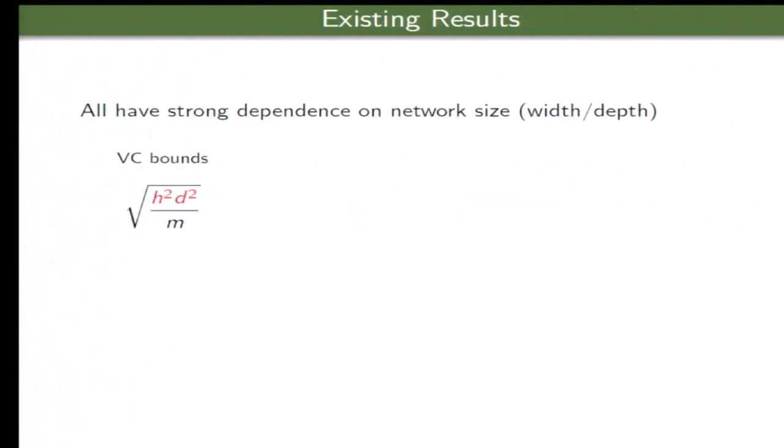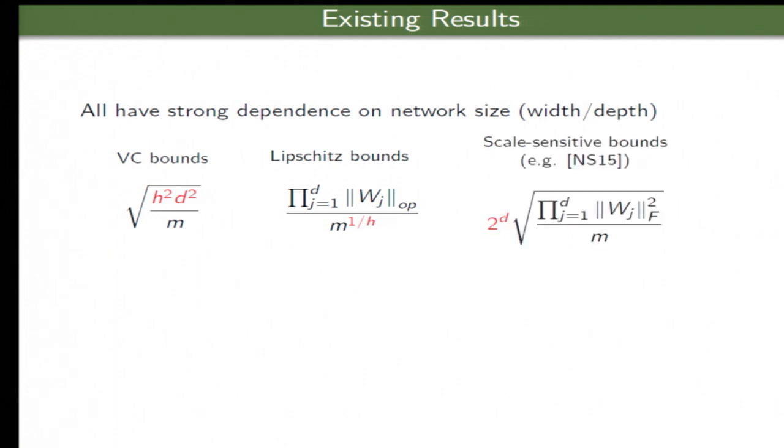Okay. So what is known? Well, this is the one that people seem to keep appealing to, but we know it's very loose. It's the VC bound. If you're over-parameterized, this is going to be loose. You can also think of neural nets as Lipschitz functions or a subset of Lipschitz functions. And then Rademacher averages are going to behave like non-parametrically, M to the one over the input dimension with the Lipschitz constant, which is just the product of operator norms. More recent results by Neyshabur and Srebro get the product of the Frobenius norms with an unfortunate exponential factor in the depth of the network.